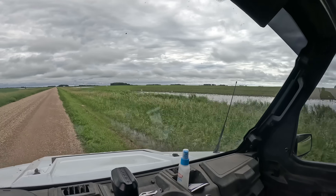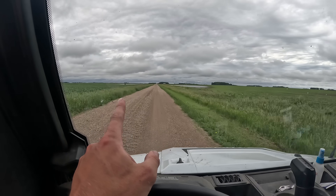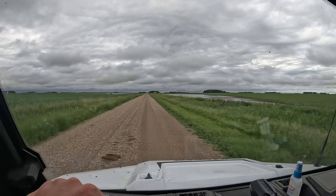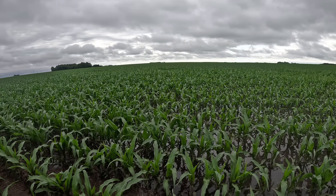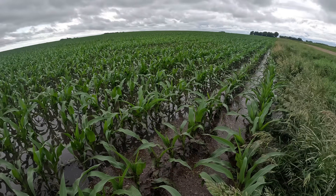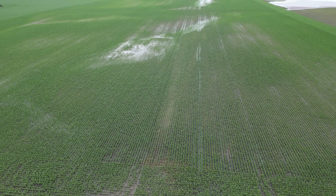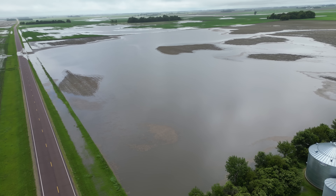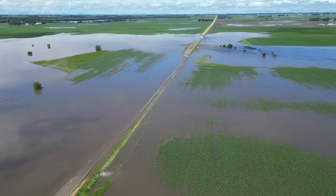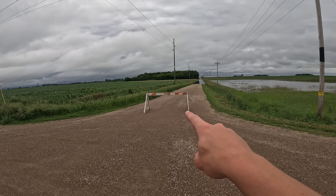There is a lot of water sitting in this field — it's got the whole ditch, a big pond up here, and another big pond in the neighbor's field right up here, just water all over in the cornfields. It's hard to see how much standing water is out there just because of how tall the crop is, but by using the drone I'm able to fly up to 400 feet and get a bird's-eye view of where the water's standing. Tiling isn't going to solve the problem of 13 inches of rain, but it gives a view of what we've got out there for crop.